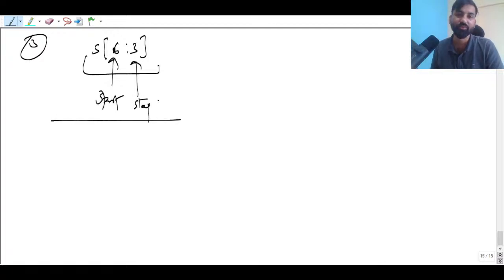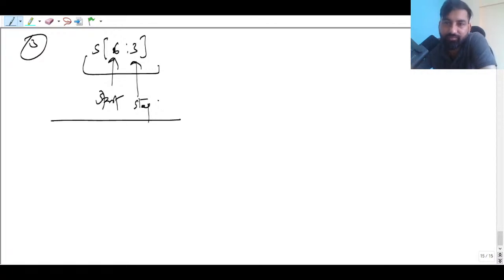So what must the step be here? 6 colon 3, what is the element at index 6? The empty colon works. Okay, I think you know that.